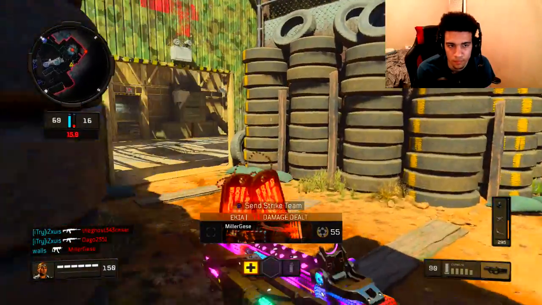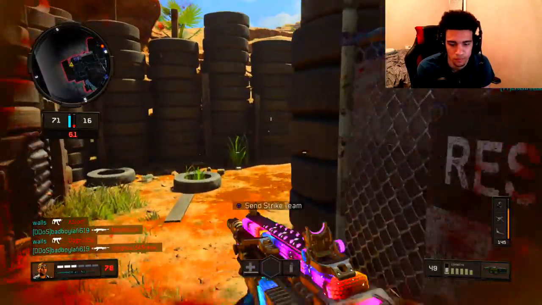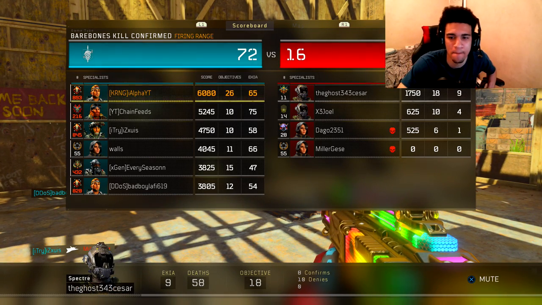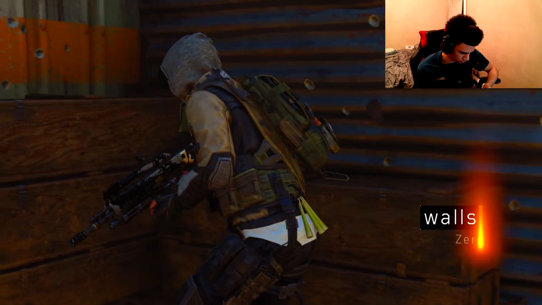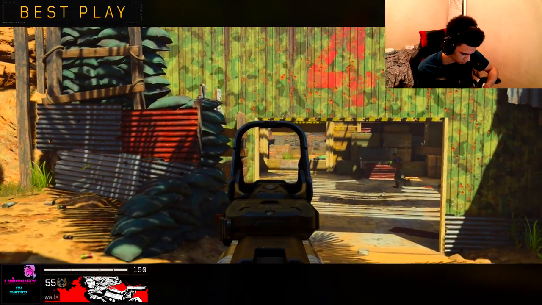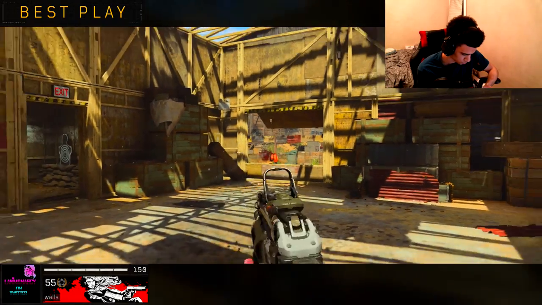I'm staying here. I'm about to drop a nuke. I'll be salty if Alpha gets that thing. Hold on. Let's go, baby. 65-2? I ain't going to complain. Let's go. Cordite nuke. Oh, excuse me. GG, bro, you dropped a nuke.